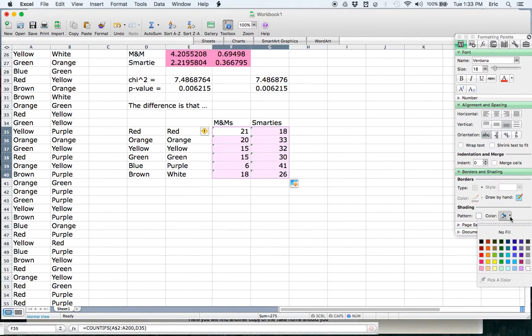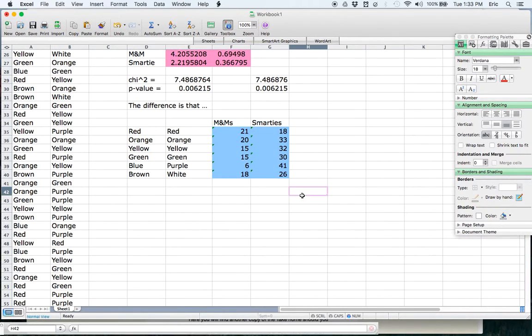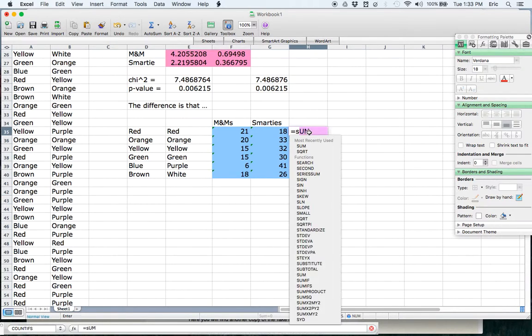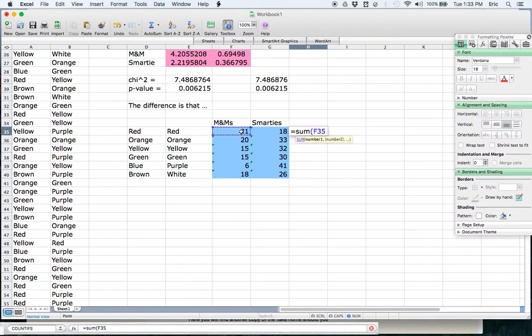And that creates that table, which I'm going to color blue. We need some marginal totals here, so I'll need to sum horizontally all of those. Also need to sum vertically all of those. And we can check and make sure that these sums match the same sums we had earlier so that we haven't lost any candies along the way.